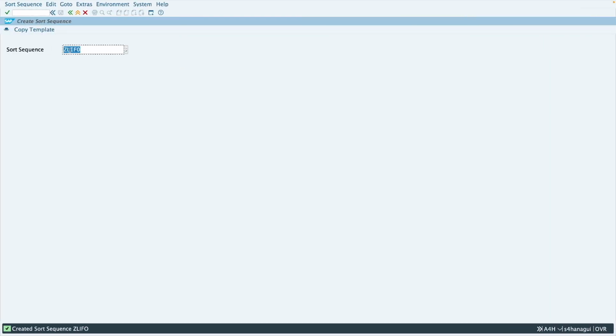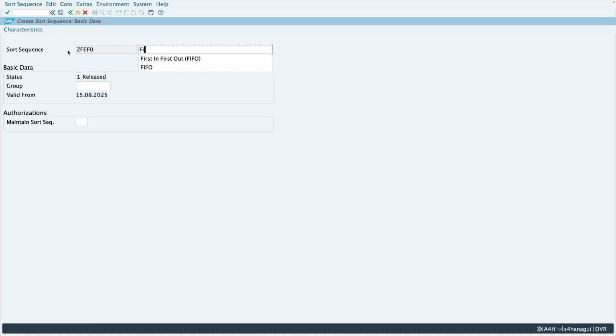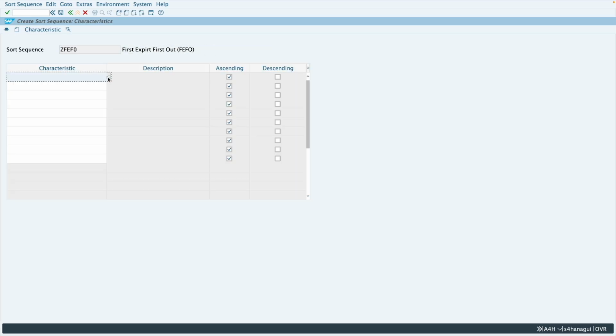Finally, we'll create for ZFEFO, that is first expiry first out. And again we'll go to this characteristics and this time we have to enter the characteristic for shelf life expiration date.